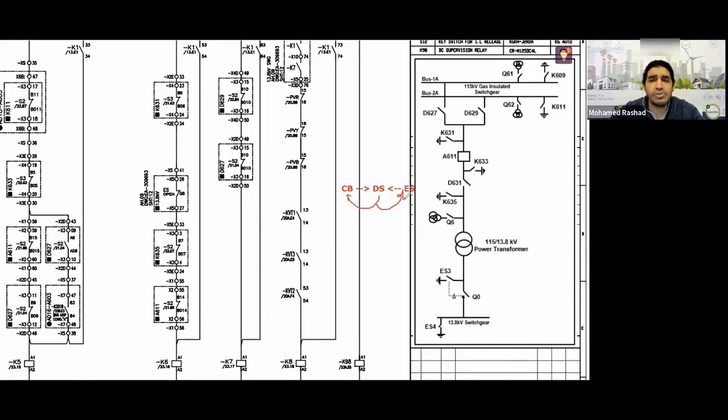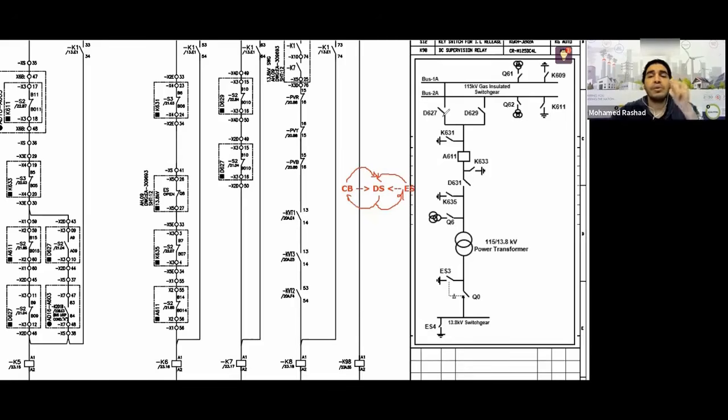Meanwhile, the earth switch looks at the disconnector, and the circuit breaker looks at the disconnector. This is the law I told you about yesterday. Now, let's think. First, let's assume that everything is drawn as it is in front of you. Normally, all the equipment is drawn to be open. All right, let's say now I want to perform a correct operation.